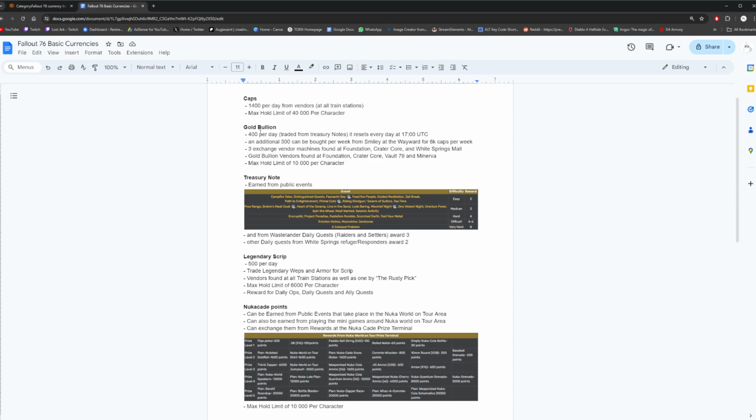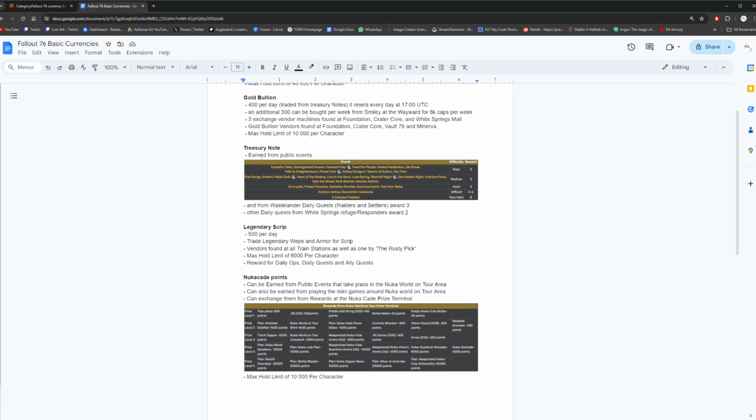So with this, we pretty much covered gold bullion and treasury notes, as I told you guys about there. Earn from public events, you go and trade them at the bullion vendors. And another way to actually get treasury notes is from the Wastelander daily quests. The raiders and the settlers will award you up to 3 per daily. I'm not sure how many dailies you can do from them every day. And there's also other daily quests from the White Spring refugees. Once you unlock the responders, you can get some more treasury notes from their dailies as well. I believe one quest resets once a day or something like that.